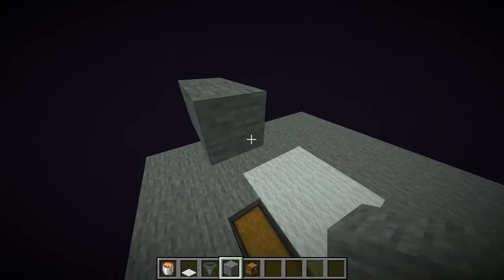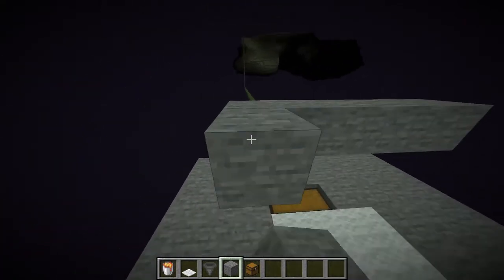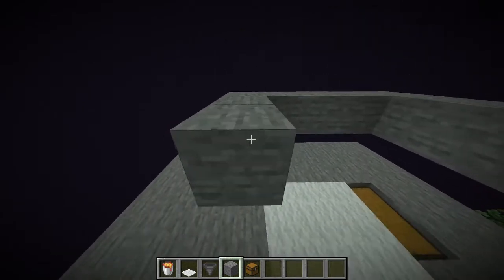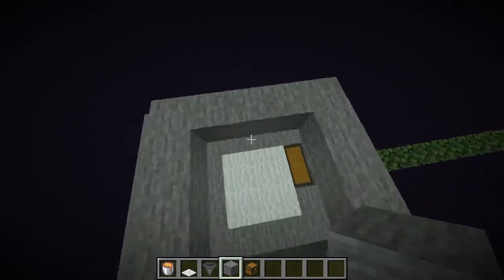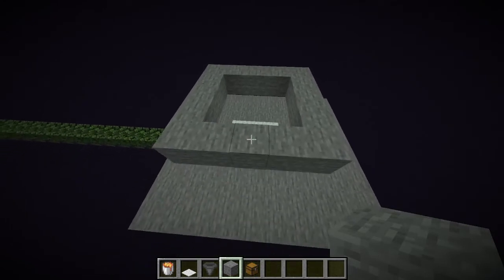Now you're just going to make a border like this, sort of around this carpet area. So make sure it just goes around the outside. It doesn't overlap the carpet if it was to fall down or whatever. So yeah, it should be like that. You should be able to see the carpet through it. And then keep extending out this platform so it's the same size as your 9x9 platform.